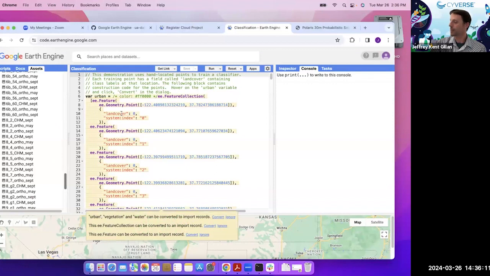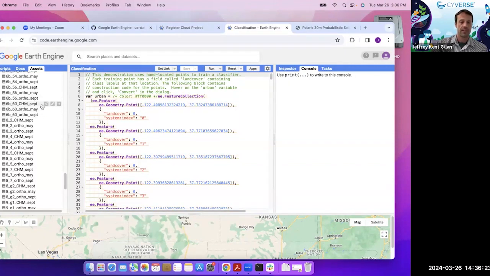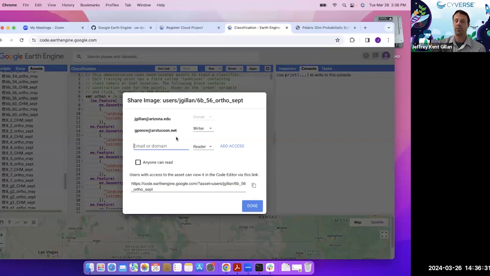Is it public? It's public if you share it to make it public. By default, it is not. By default, no one can find your data. It's hidden, but you can share it with any user. I'll show you here. So you hover next to any asset. Here's an ortho. I can just hit the share button, and then I can share it with anyone's email address.